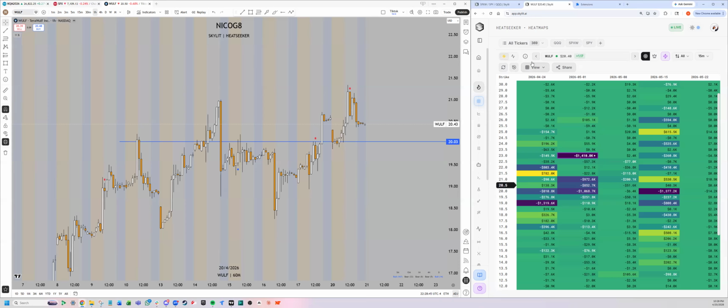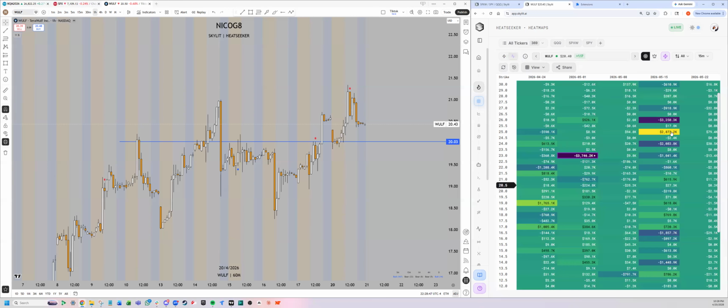So generally, Sam's, when we have this 25, 26 as our targets, I'll generally go a little bit safer, like 23 or 24. Because you really need a push all the way up there. Sometimes we'll get pretty close and either we get there and reject, or we sort of just peter out a little bit under. Then theta's going to be really working your contracts over. So a lot of times I'll go a few strikes under just to give it a little bit of cushion and space, right?